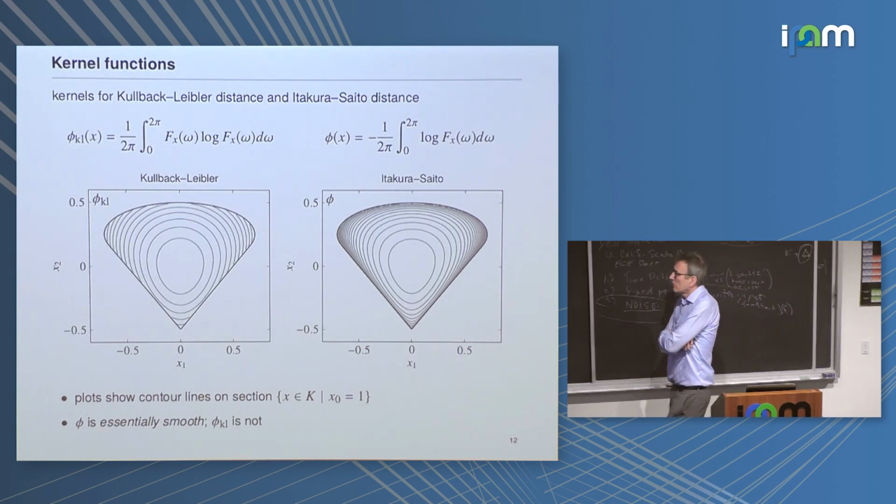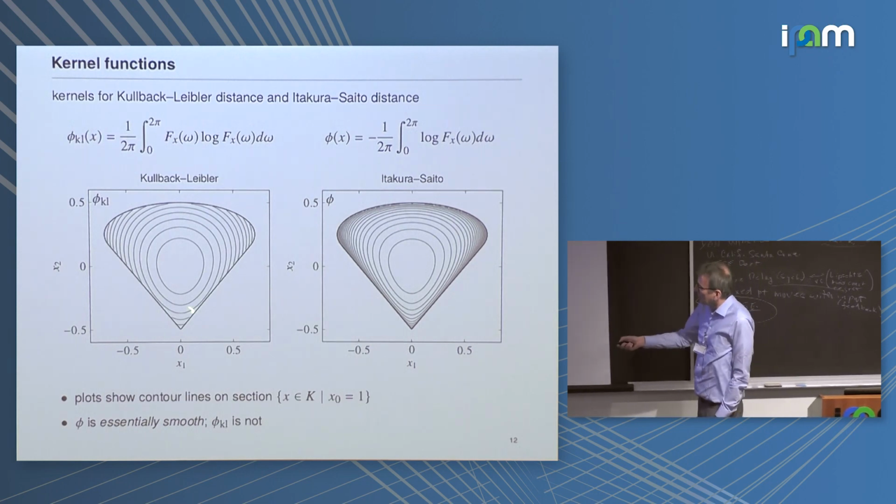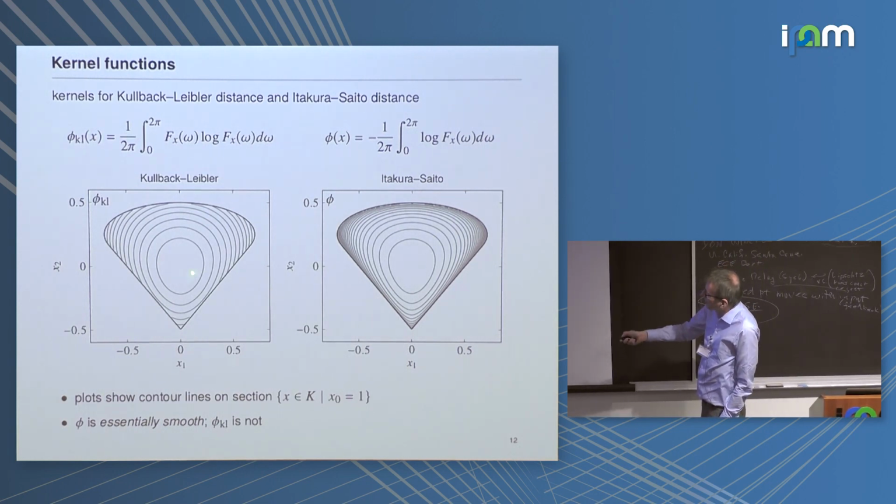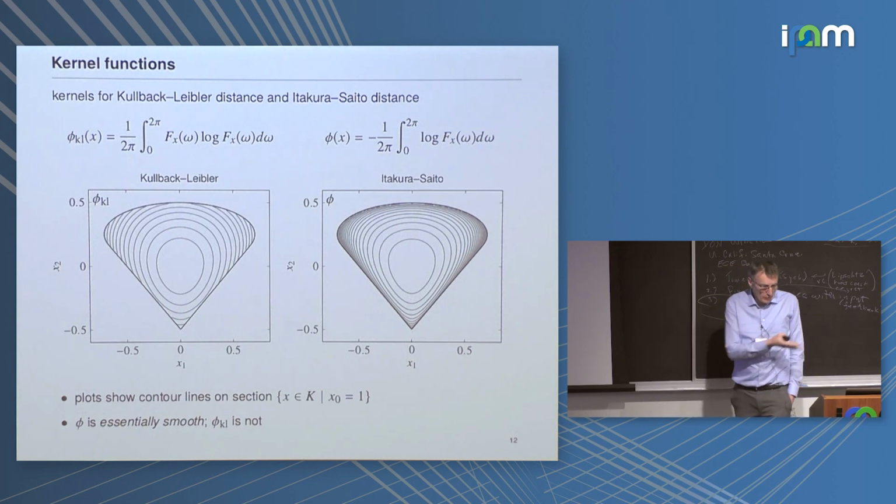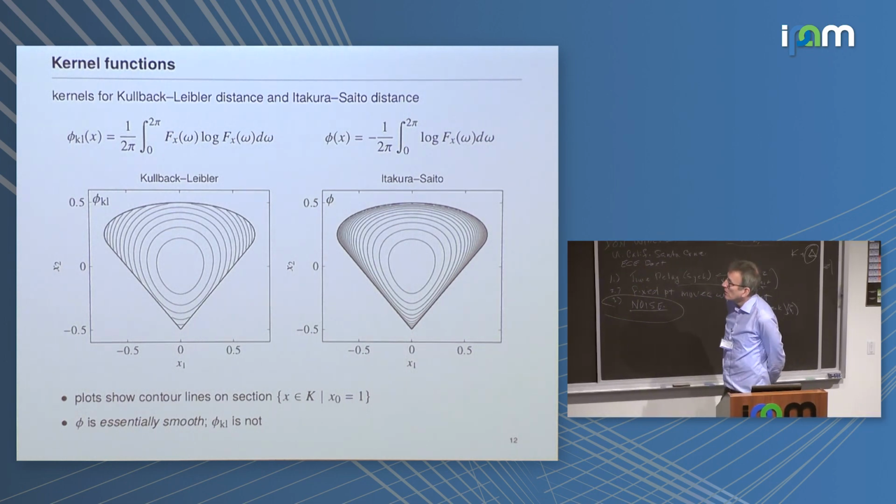But in our methods, there would be a problem because you can see from the contour lines that the function is finite on the boundary, but the derivative doesn't go to infinity. So if you use this in a generalized distance, you wouldn't have the property that we saw in the relative entropy case, that the result of the projection is always in the interior of the cone. And that's important, at least for the algorithms that we'll discuss.